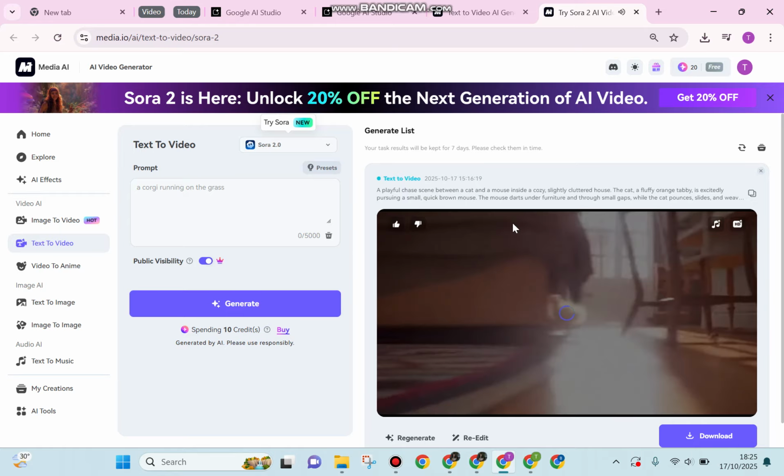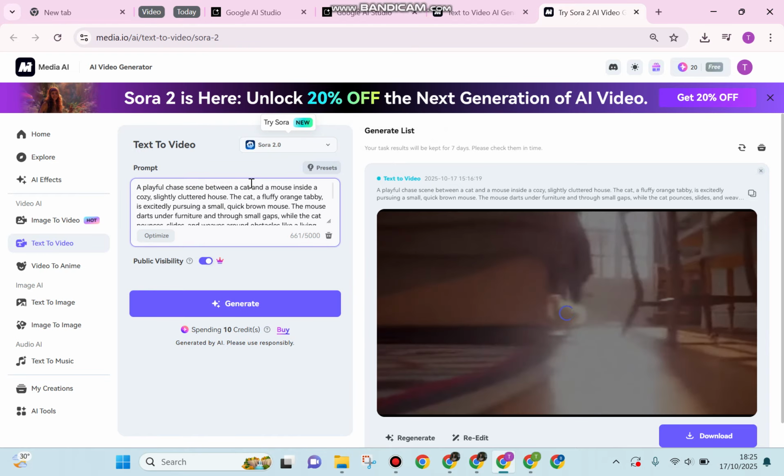So this is the video that I have just made from the Sora 2 model by using, of course, this media.io, and you can simply put this prompt into this section. For example, the prompt would be like this: a playful chase scene between a cat and a mouse inside a cozy, slightly cluttered house.